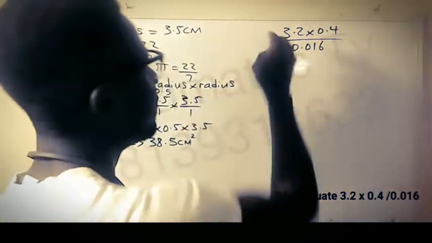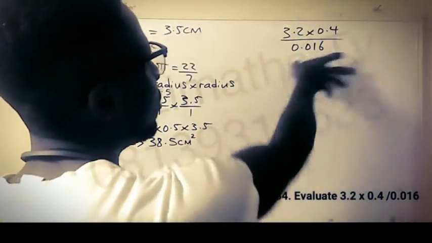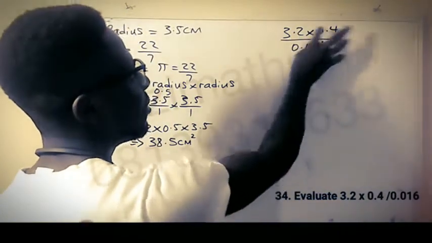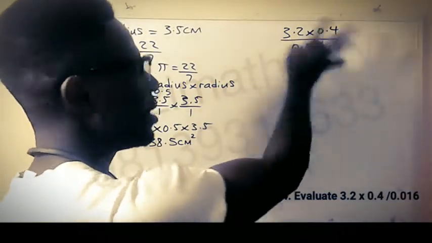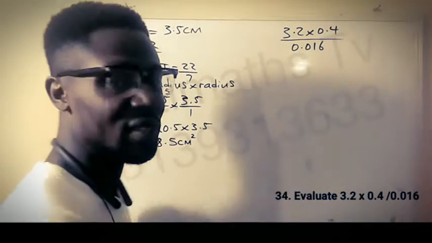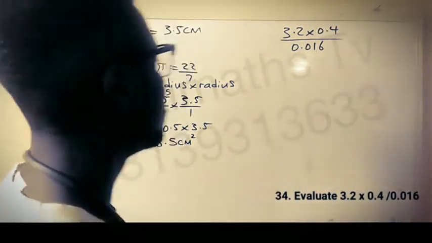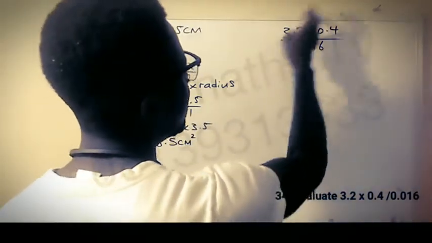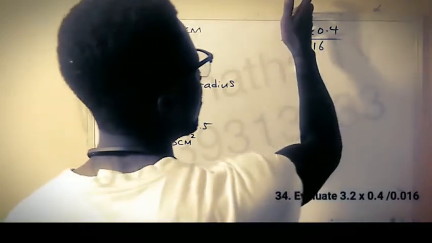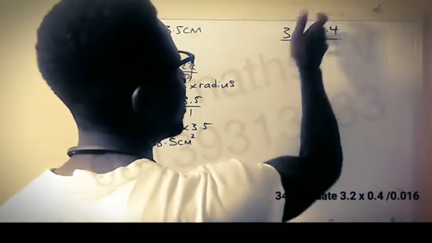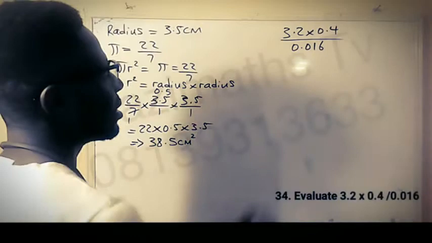You can first divide, because all the numbers you have are even numbers. If the last digit of a number is even, then the number is even, regardless of whether it's a whole number or a decimal number. So we can first divide, or you can first multiply the top numbers and then divide. What I will do now is first multiply this by this and then divide.